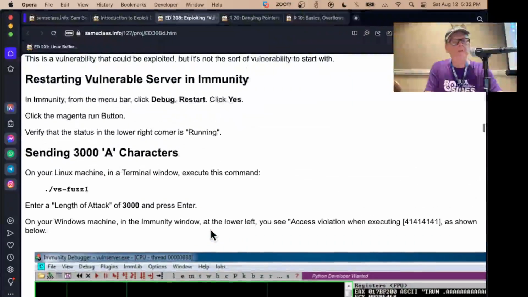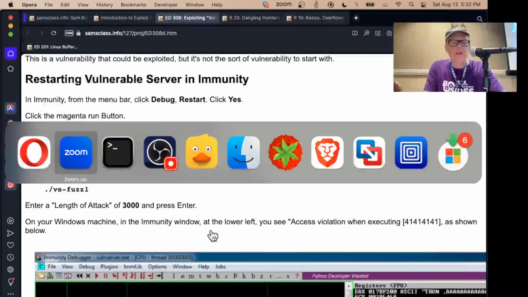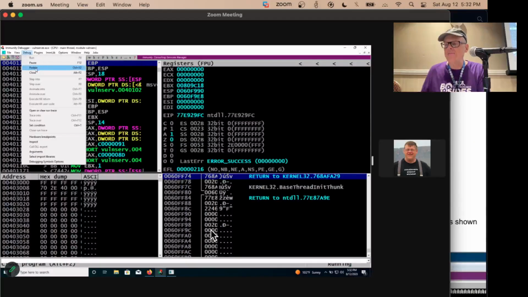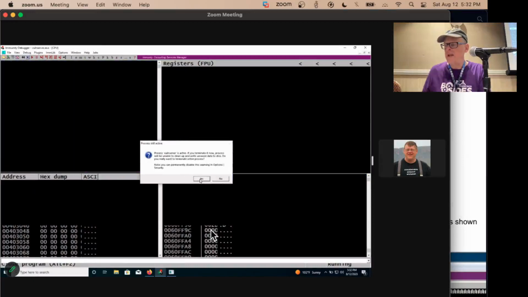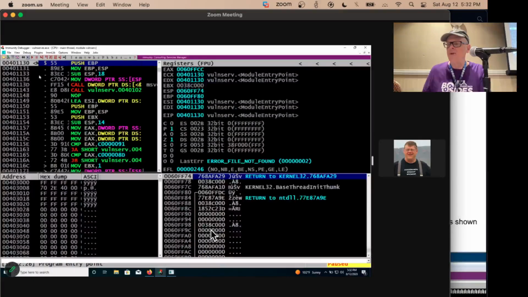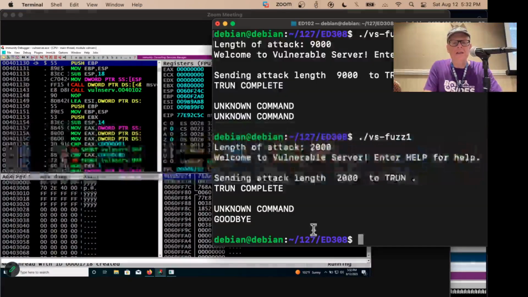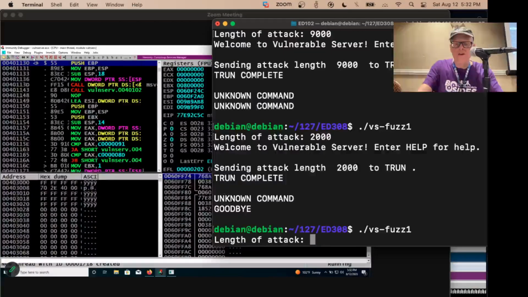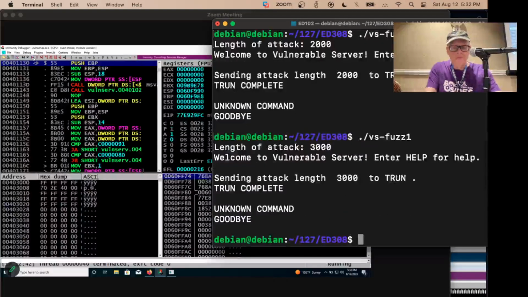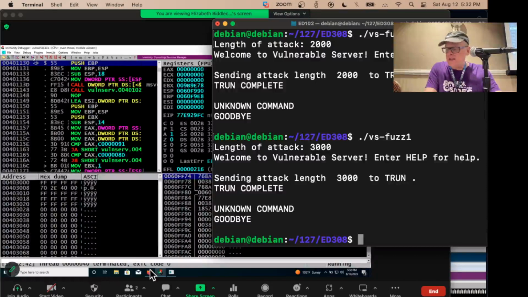So this is what happens when you send it 3,000. Let's see if that works. Otherwise, there may be a problem at my demo, which seems to be happening a lot today. But anyway, go to the CPU, and whenever you have a crash, you go debug, restart, to get this thing to load again, and then I run it again, and now I can attack it again with 3,000, and let's see if it crashes. And it does not crash, so my demo may be hosed.